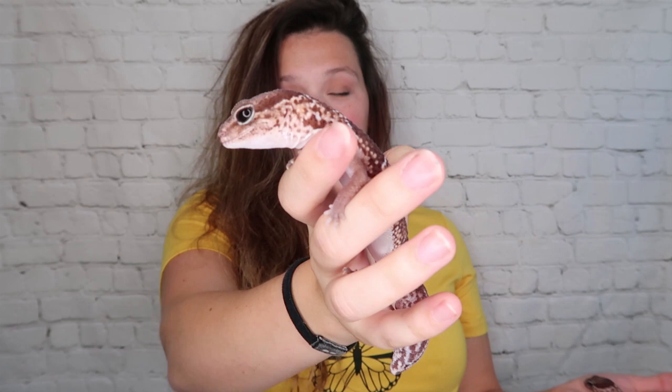It possibly is just a cyst that needs to be drained, but we won't know until she sees a vet. When I got them, reptile vets within a two-hour radius weren't accepting new patients, some were closed, and one stopped seeing reptiles altogether. Since she was walking around fine and had been living with it for years, I decided she could wait a little longer for offices to open back up. Now that they are, she will see a vet.